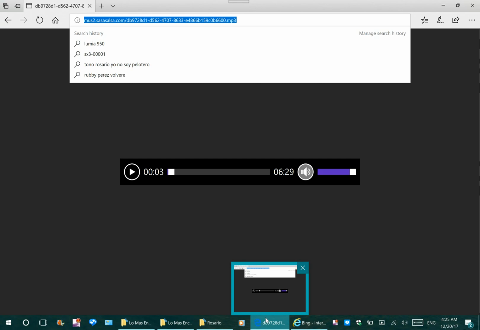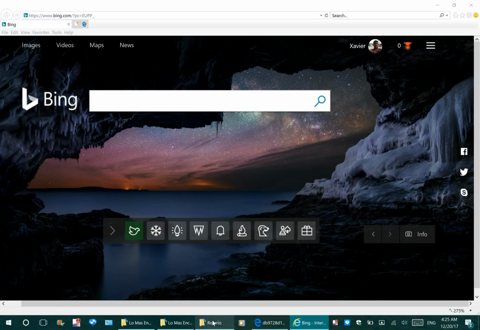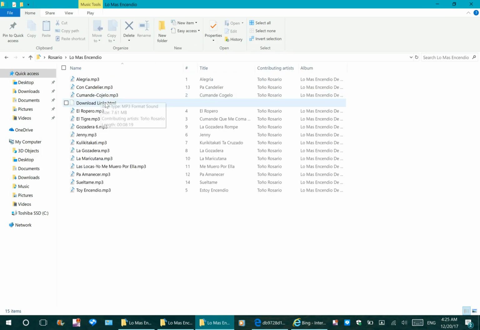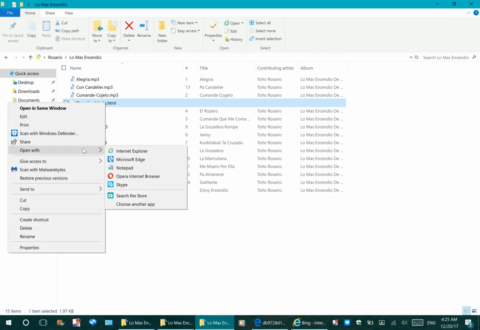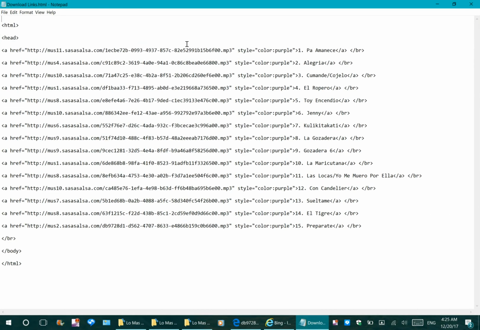So what I did was, and this was actually the most simplest part of everything, I created that notepad document. And when I created that notepad document, it made a nice little list of all the songs in order, with their titles and with the URL addresses for each song. So each song's title is listed here in order and numbered, and here are all the links.